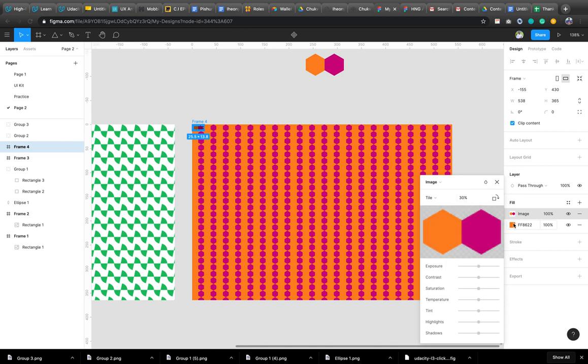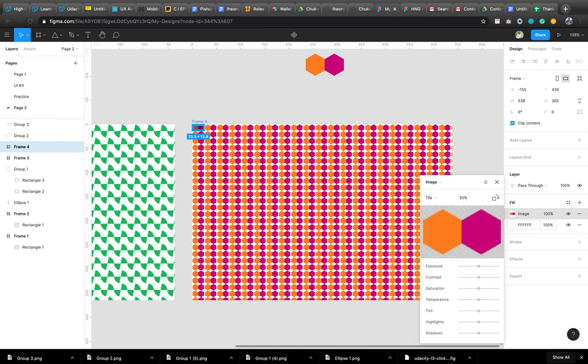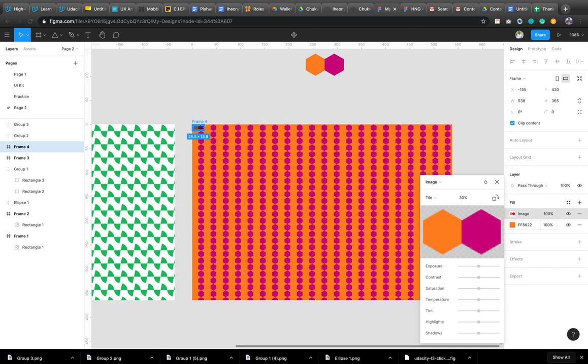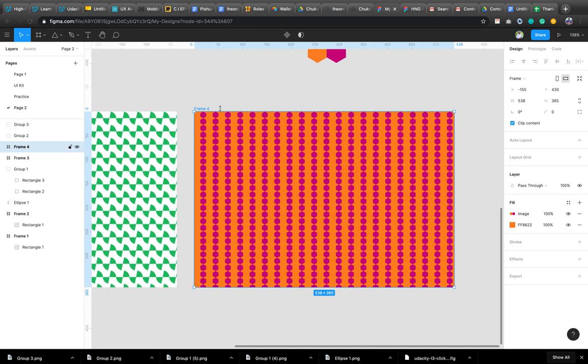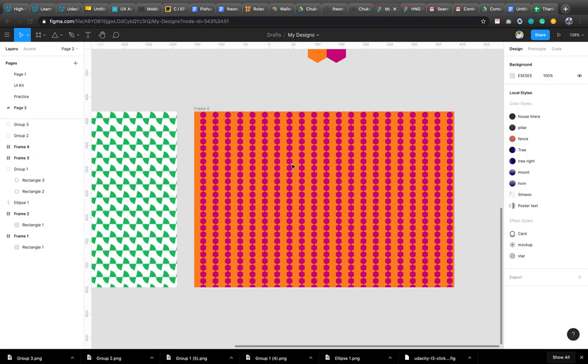That's actually how you can make. Let's make it smaller. Let's see. Let's say 30. Let's make this white, so we can see it. The white is messing everything up. Well, you get the gist.